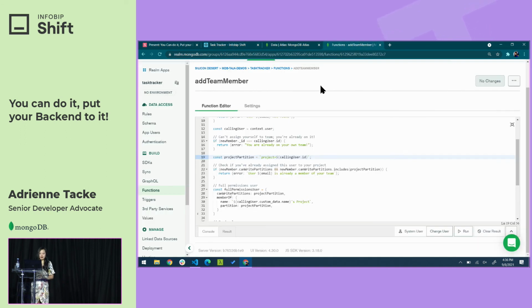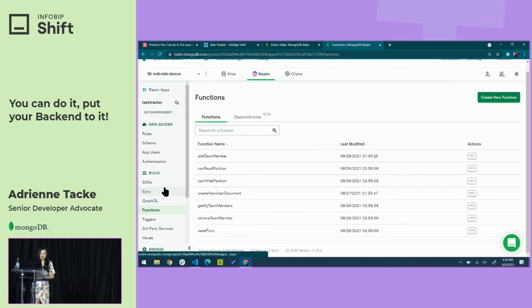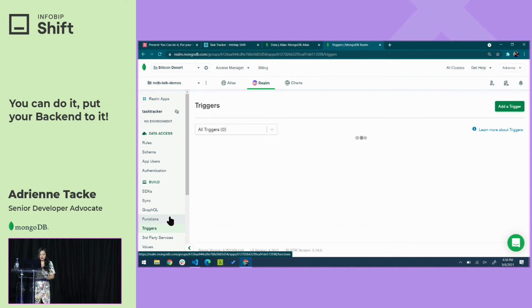And so this was super quick, super high level. Obviously could not get through everything here, but very quickly, these are the functions that you can have with your application. Thank you, I know, I'm so happy that it worked. Triggers.